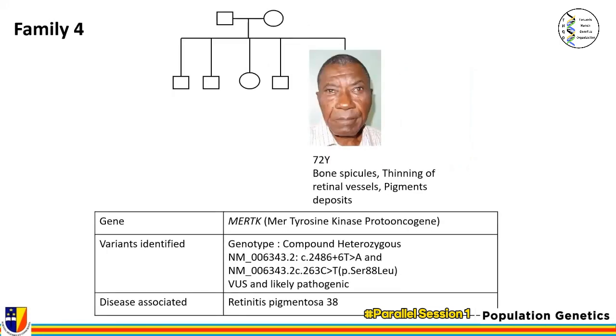In this man, the clinical whole genome sequencing identified 2 novel heterozygous variants in the MERTK gene, a missense variant. These variants are classified as a variant of uncertain significance and likely pathogenic respectively. The other family members are reportedly unaffected and were not available for testing. We assumed causality of this variant and returned the diagnosis of retinitis pigmentosa.